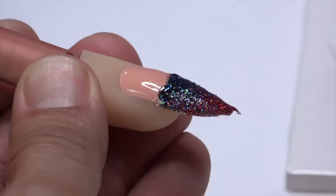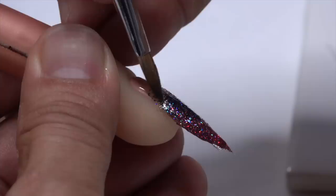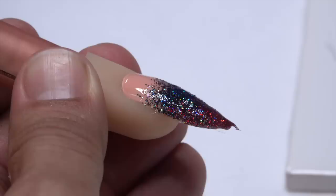And then from the back, I'm just going to lightly start pulling this so that you can start to see it fade into the natural nail. It almost looks like I have little shooting stars that are going up into the body. This is how you're going to establish a perfect ombre with two colors of glitter. We're going to get this inside the light again and freeze it into shape, and this is going to set me up so that I can overlay it with the clear sculptor.